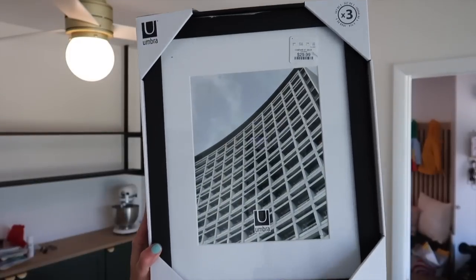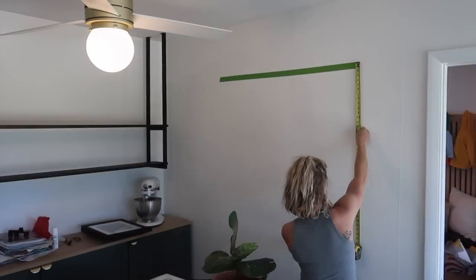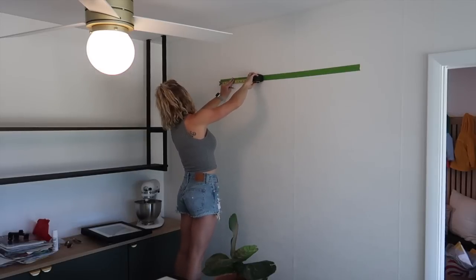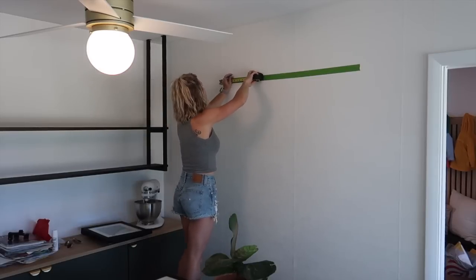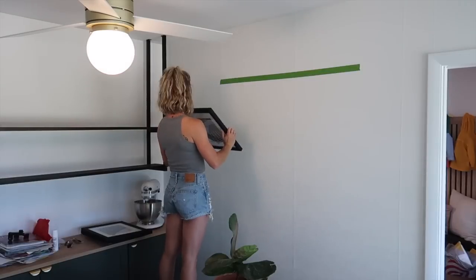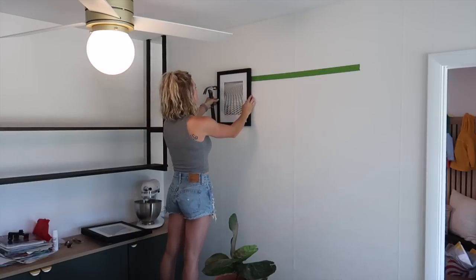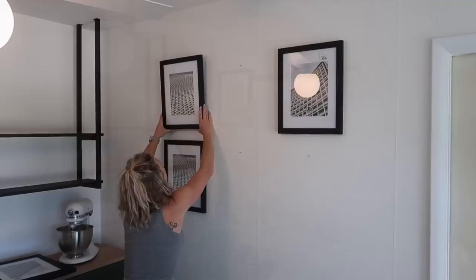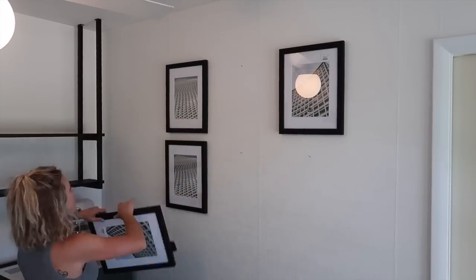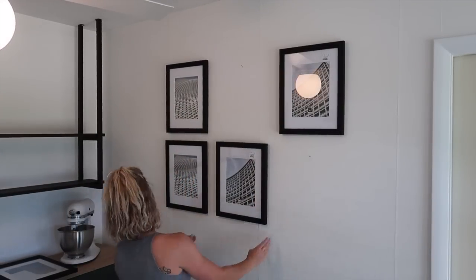I also knew I wanted a lot of frames in this space because we spend a lot of time in here as a family prepping dinner and baking and things like that. I wanted it to feel cheery and homey and make me smile and make my kids proud. If you guys know me, you know I love to display their artwork and frames around the house. So all of these frames will eventually be filled with artwork that my kids have made, and I love changing them out with the seasons and the holidays.